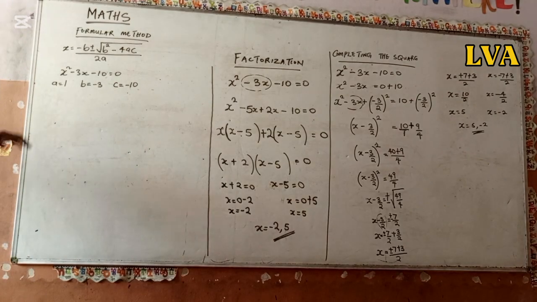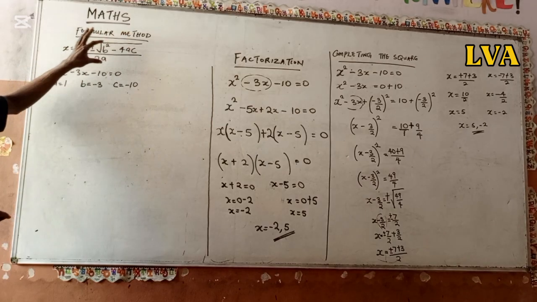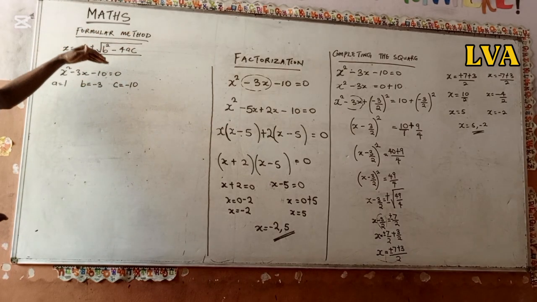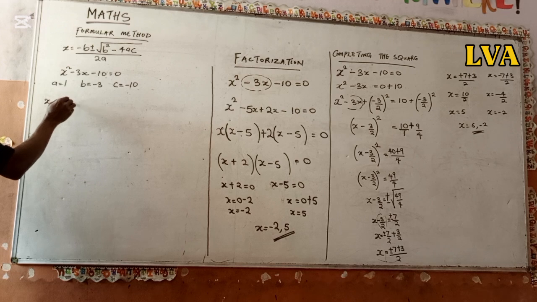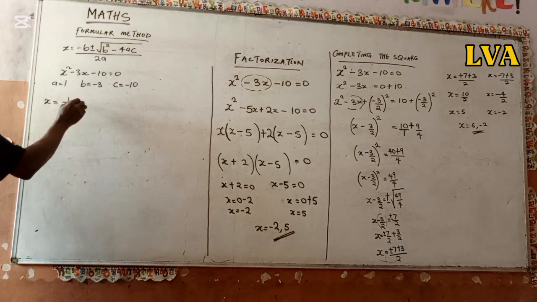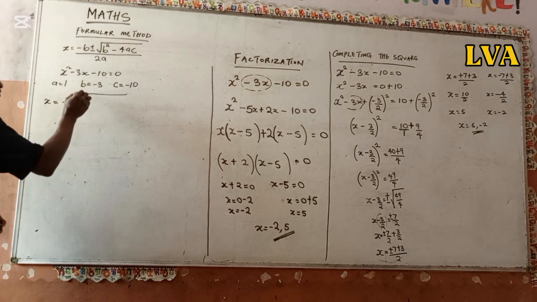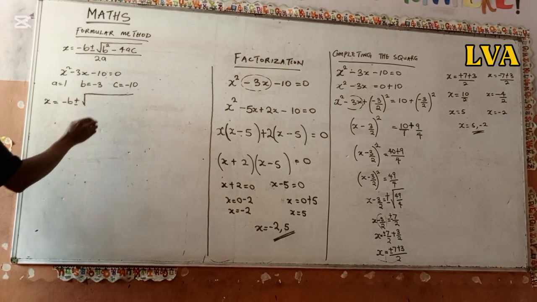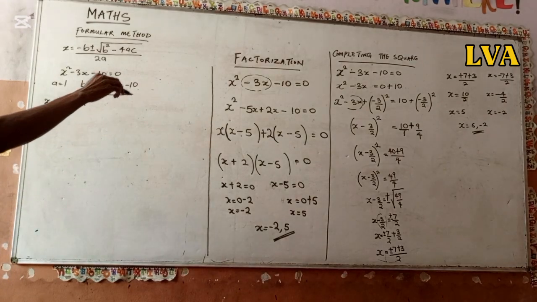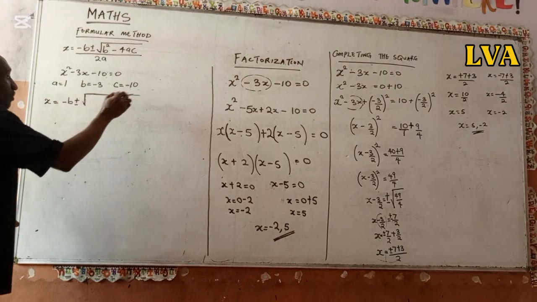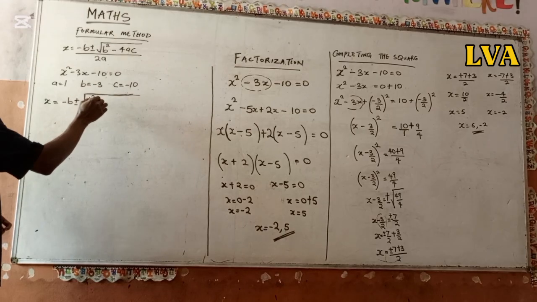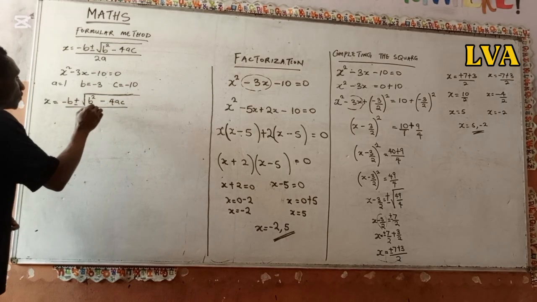So you bring out the equation, bring out your a, b, and c, because those are the values you're going to put in the formula and get your answer. So now let's fix these values in the formula and get our answer. So now we have the formula: x equals minus b plus or minus, did you see? Plus or minus before the square root sign. When we did quadratic and the completing the square method, I told you every time you put a square root sign, you put a plus or minus before the square root sign. So that's why you're having plus or minus before the square root sign. Okay, then you have b squared, and then minus 4ac, then all over 2a.